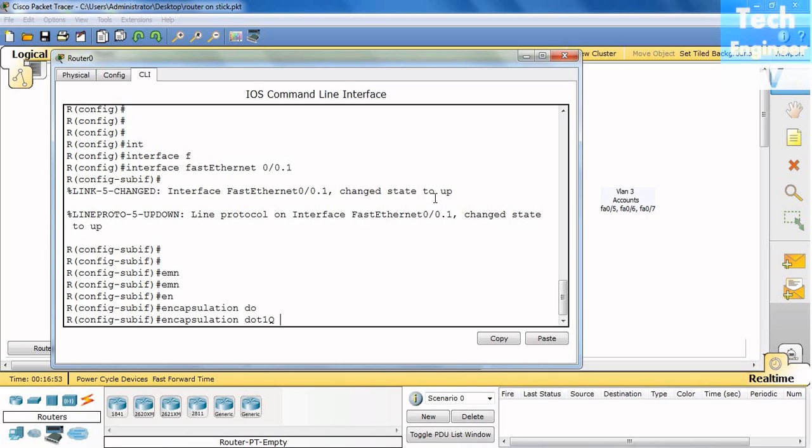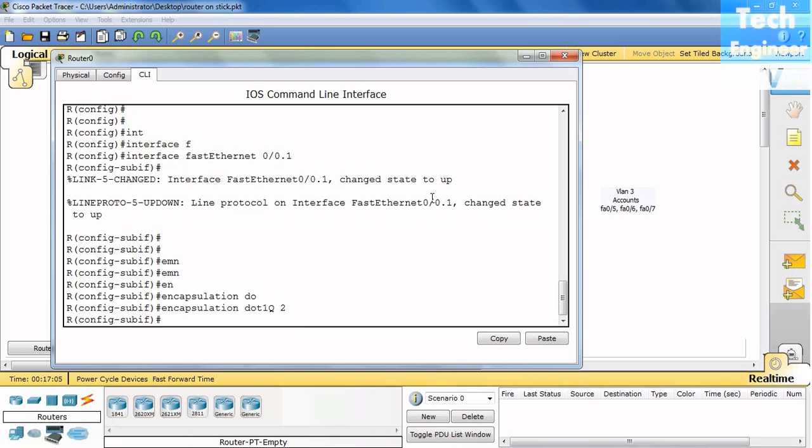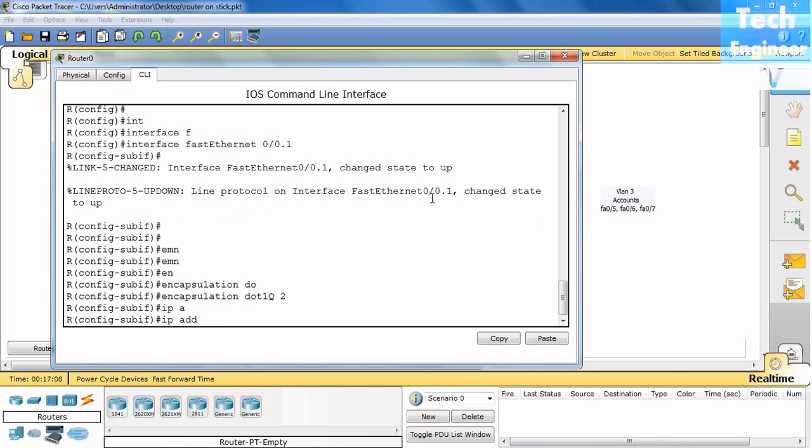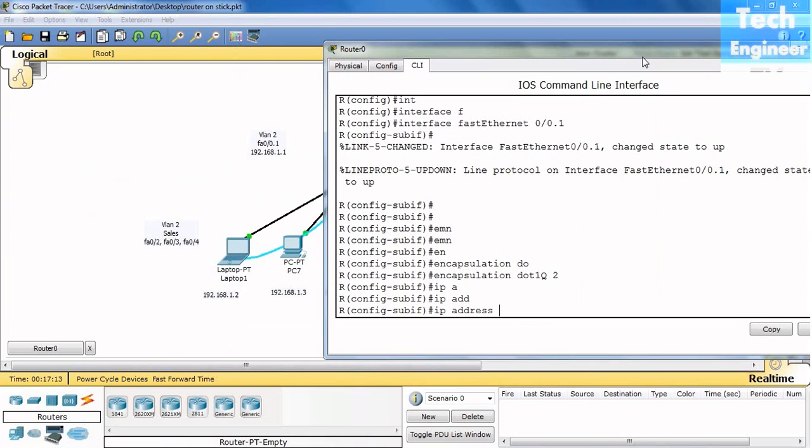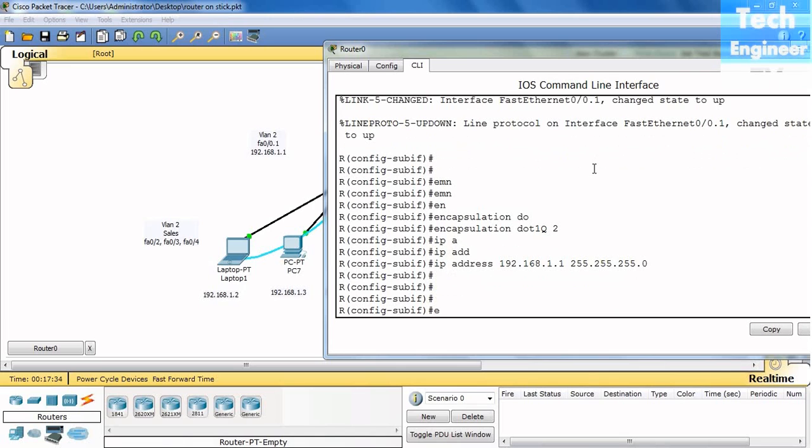The other option, ISL, is Cisco proprietary and may not continue in the near future. So I'm giving the VLAN value, which is 2. Now IP address 192.168.1.1 with subnet mask 255.255.255.0, and done.